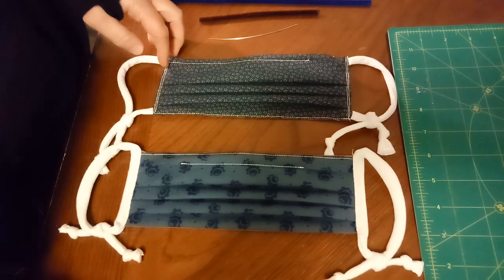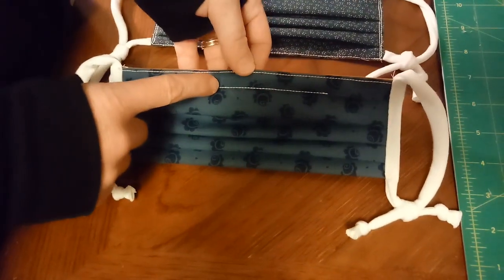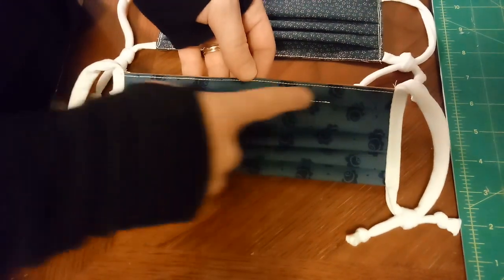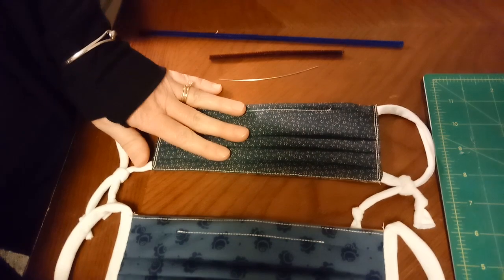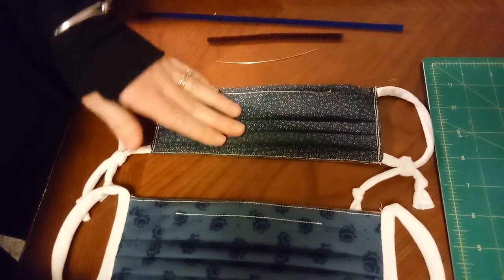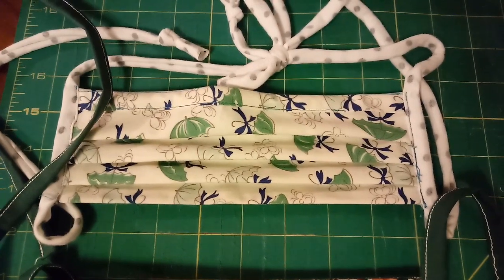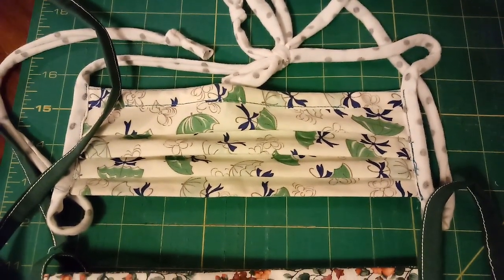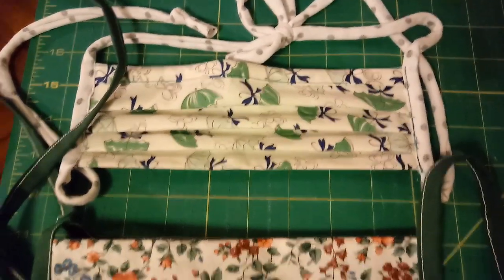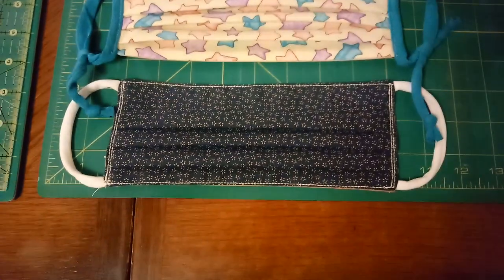So the mask I'm going to demonstrate in this video is going to be this mask. It has this wire insert on the front of the pocket. I'll demonstrate the other mask in another video. Alright, you'll notice that the mask that I showed had adjustable ear loops, but you can use any kind of tie or ear loop for this mask. We have t-shirt ties, fabric ties, adjustable ear loops, regular ear loops.